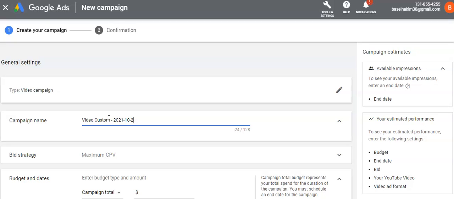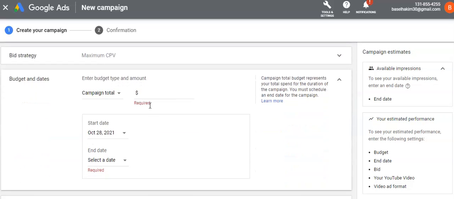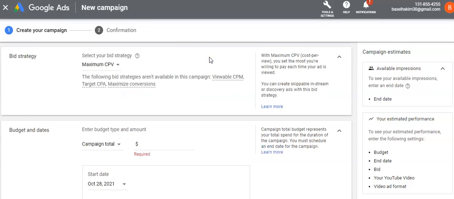The first thing you want to do is give a campaign name. We're talking about roofing, so roofing branding ads. Just name it whatever you want, something that you can easily identify. In terms of the bids, there's cost per view, so you can specify the most that you want to pay per view. And again, a view here means that they view at least 30 seconds.